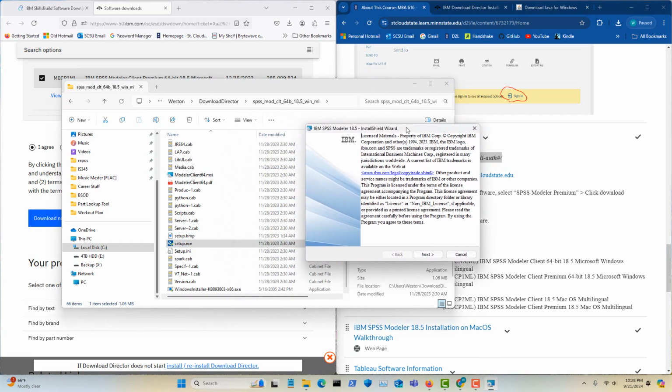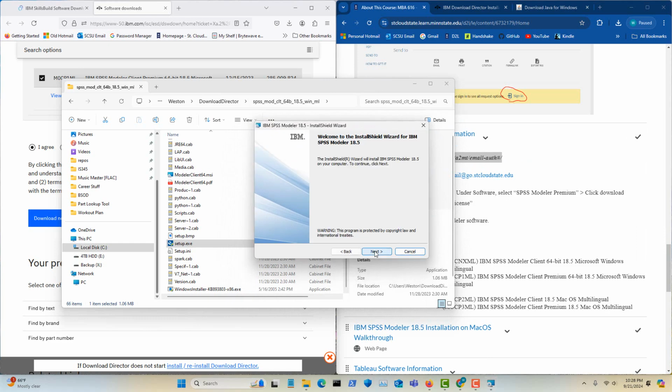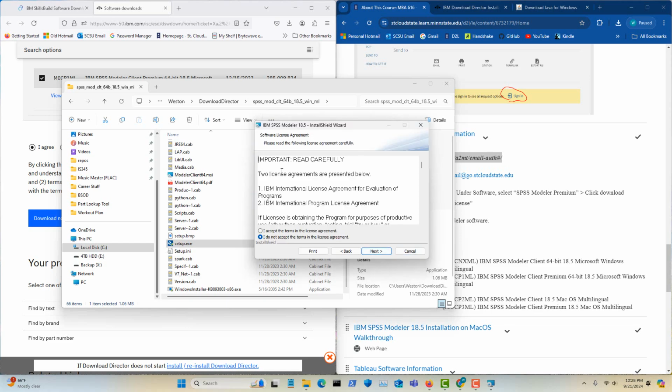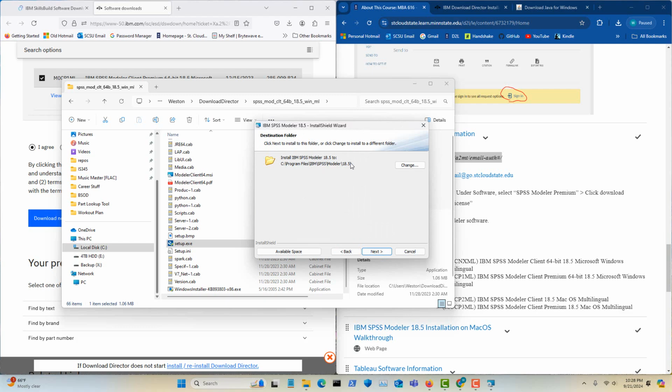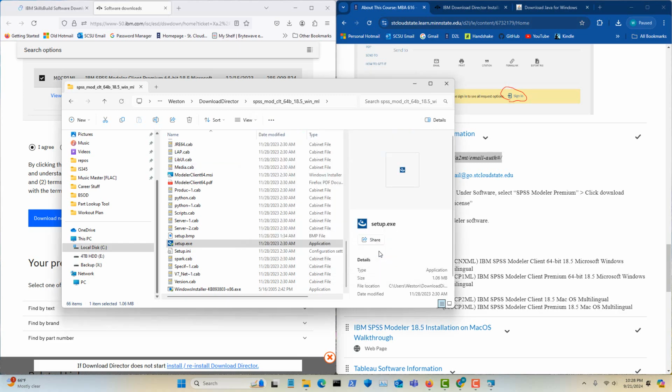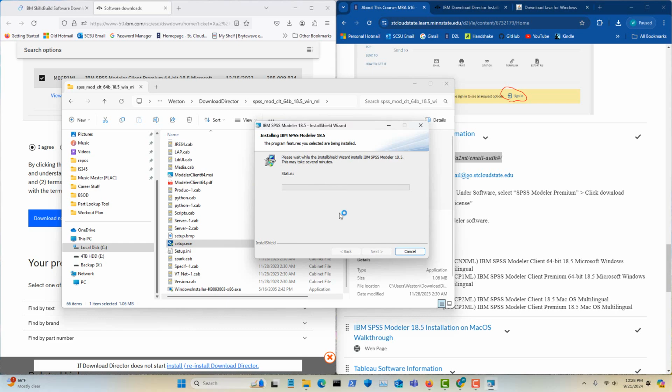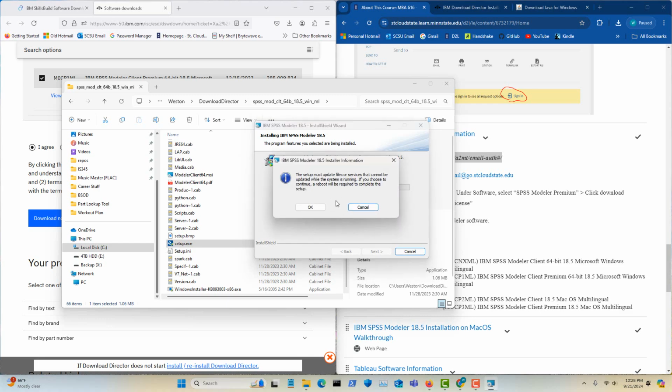Here's the installation wizard that pops up. We're going to click next. Accept the terms. It's going to tell you where it's being installed to. We're going to click next. Click install. It says the setup must update files or services that cannot be updated while the system is running.